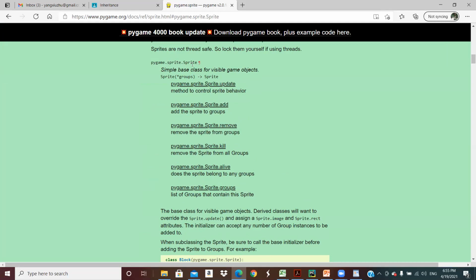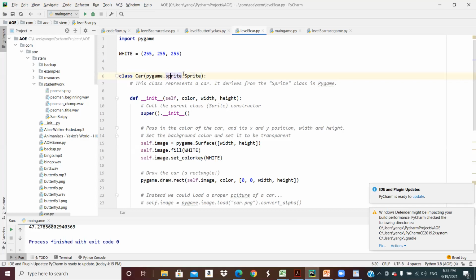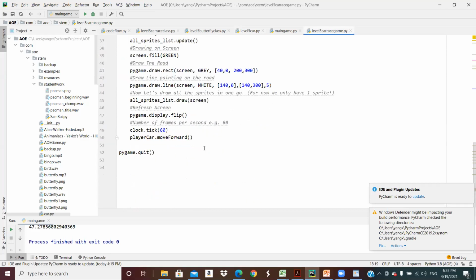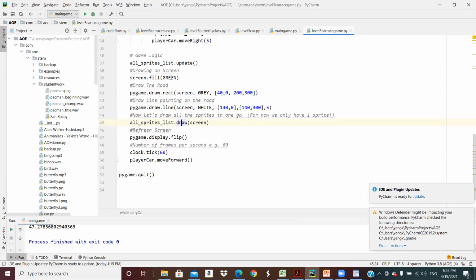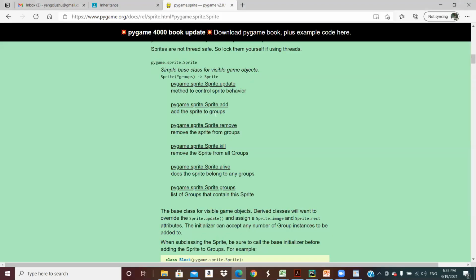So I needed to create a child of it. That is why I make it a child of Sprite. And because you make it a child, you can do draw, and you can do update, because those are the methods defined in the parent. So it's an example, and we will use it a lot.